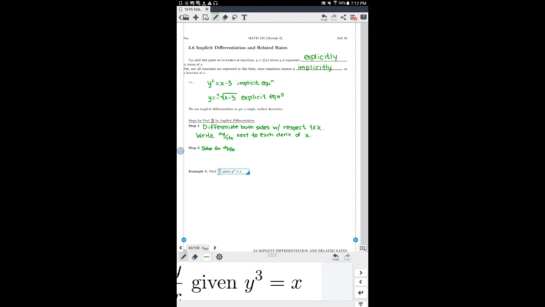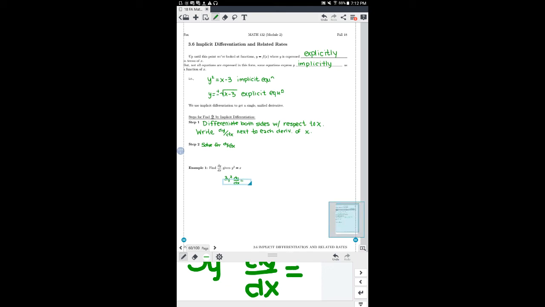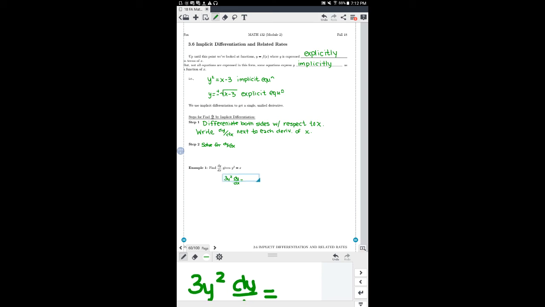If we do that here, we want to find dy dx, which means find the derivative, given that the original implicit equation is y cubed equals x. My derivative of y cubed is going to be 3y squared. Bring down your power, subtract 1 for your new power. But now this gets a dy dx next to it, because we took the derivative of a y term with respect to x. Equals the derivative of x, which is just 1. And this whole time I could have been writing a dx, because we took the derivative of x with respect to x, but I would never write that because dx over dx is just 1.